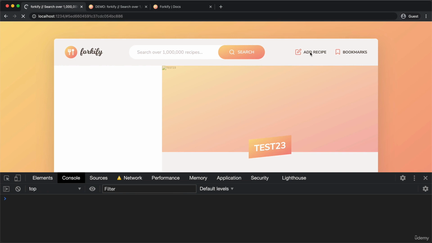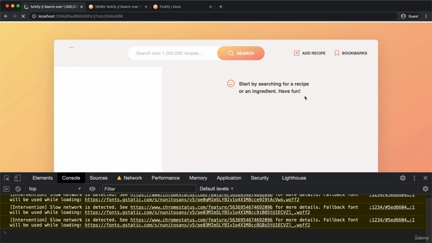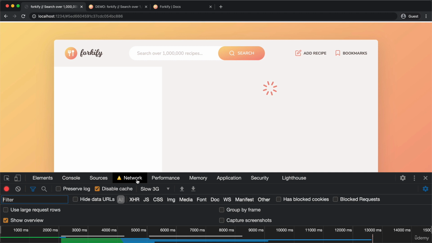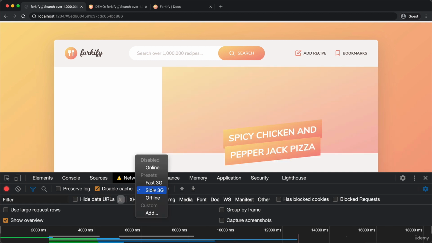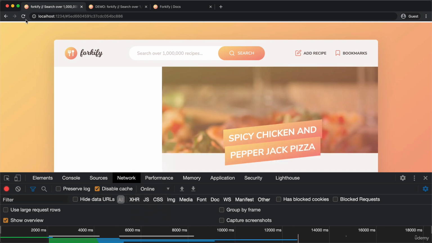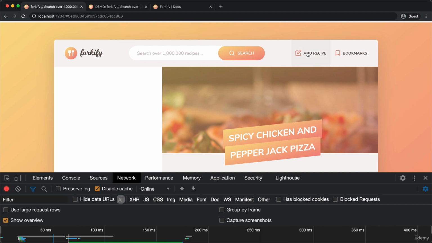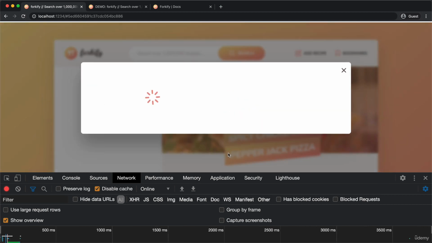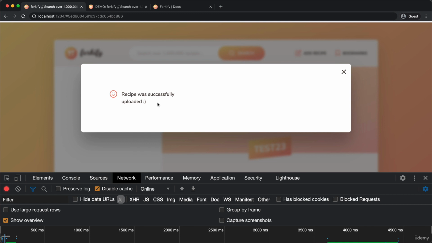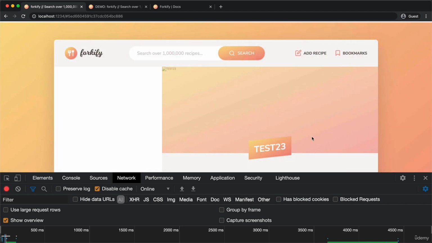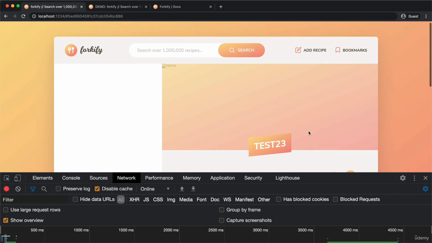So let's just take out this piece here so that we can actually inspect the code. Oh, and now it's taking more time. So let's put it back online. Add a recipe. Oh, and now you see it actually showed the loading spinner. So not sure what happened there, but now it is all good.